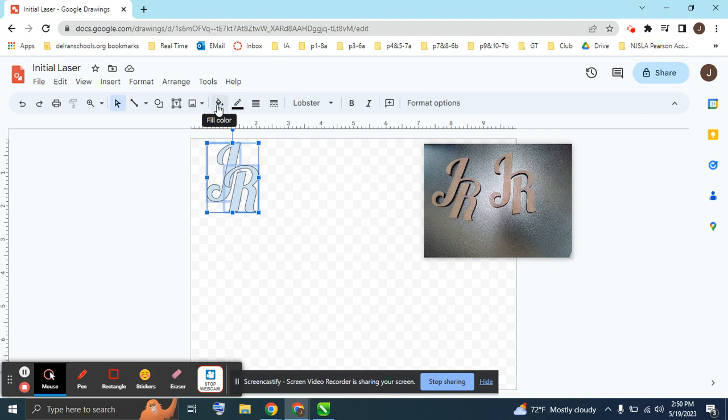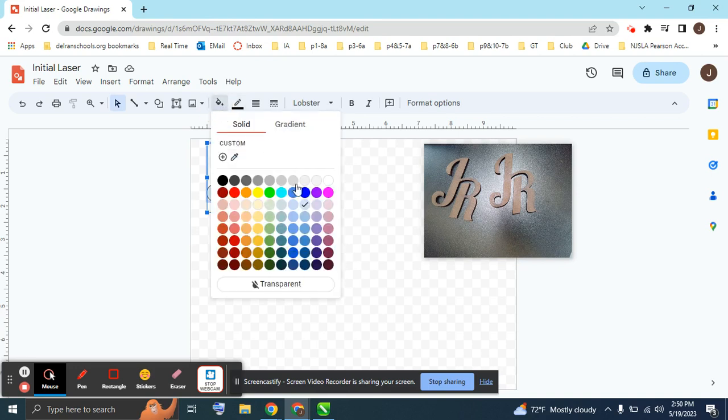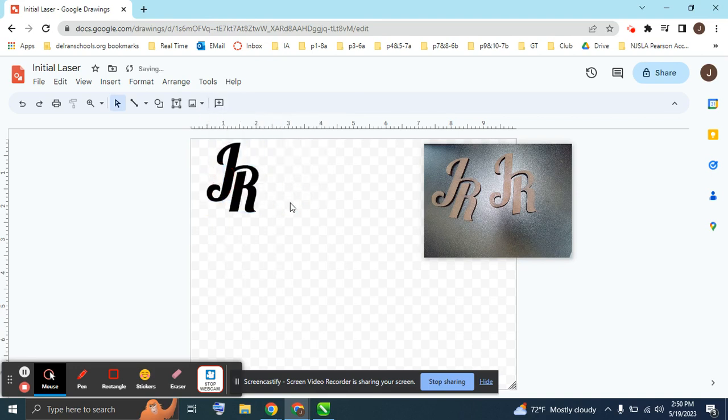Now we changed the look of this. I don't know if we really had to. We made everything black because typically, like for a laser cutter, black is engrave and red is cut. But once we convert this file over there, it will just cut around it, right? We'll be able to edit it and make it red. We found that even though we overlapped these two, because they weren't one solid piece, which you can't do in Google Drawings, it came in as two pieces anyway.